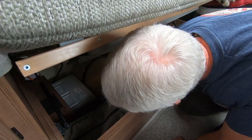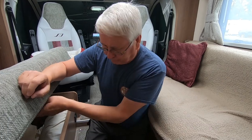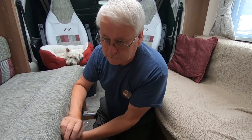It's actually buried under there. Is the awning. I've got the awning winder, the big long handle, under there. Which is our awning winder, because the one that's supplied is too long to fit in the cupboard properly. It won't lie that way. It lies that way and blocks everything. You could probably put it on a clip somewhere, probably by the door.